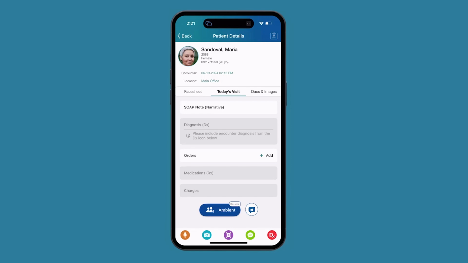This intuitive single screen streamlines your entire process. Effortlessly navigate the NextGen Ambient Assist workflow, engage in natural patient conversations, and watch as your visit note is seamlessly generated and initiated for you. Let's take a look at how Ambient Assist works in a typical consultation.